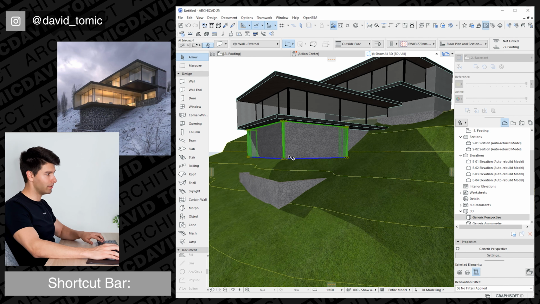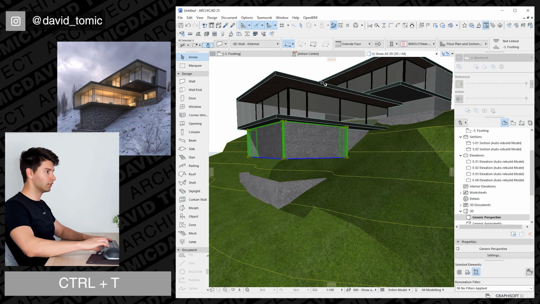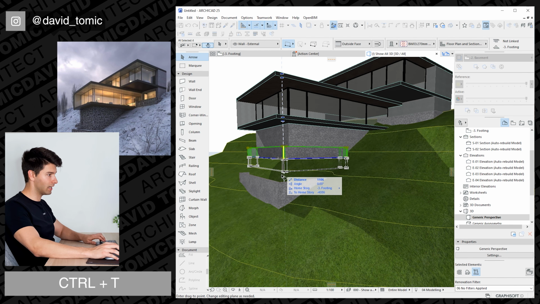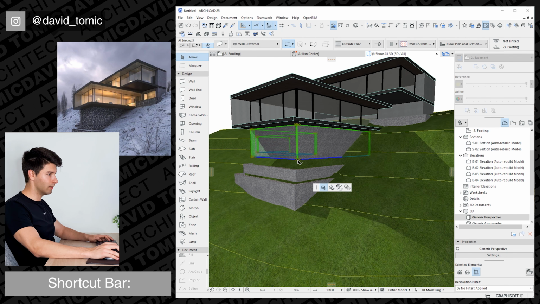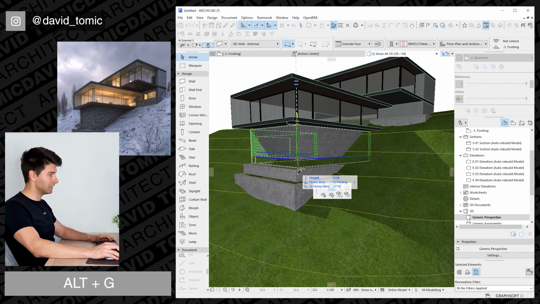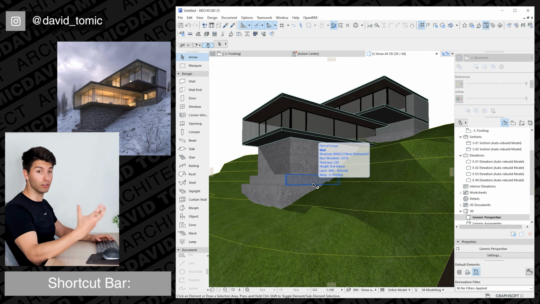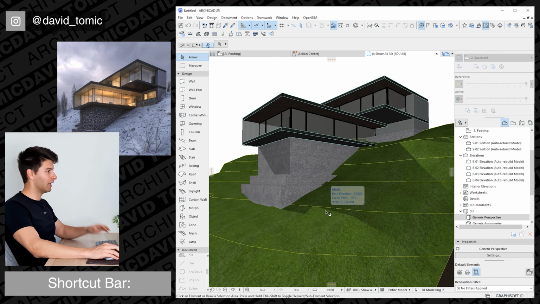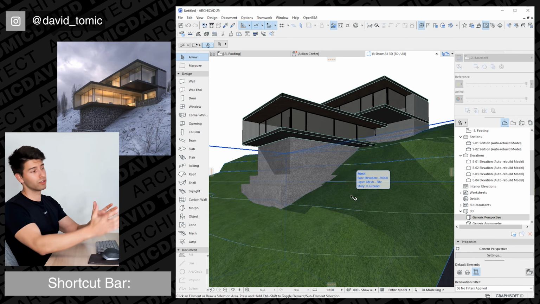Secondly, I can do the same thing with the retaining wall that's slightly above it. That retaining wall only looks about 1 meter high. It doesn't look as drastic as the last one. I do want to simply drop it just to where it needs to be, and then I'm going to Alt G, ungroup, and extend that all the way down. So now we have that sheer drop off of a building, very elegant, very dramatic on the edge of a cliff.